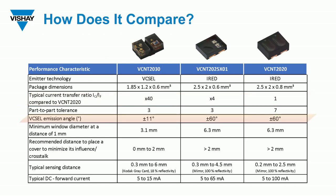The emission angle is what's really unique about the VCSEL. It has a fairly narrow emission angle of plus or minus 11 degrees, taking all the power that spreads to plus or minus 60 degrees in the 2025 or 2020 and concentrating it into a cone of about plus or minus 11 degrees. Because of that, you get a sensing distance similar to the 2025 and 2020, but the VCNT2030's reflectivity is measured with a Kodak gray card at 18% reflectivity, while the 2025 and 2020 used a mirror. So with a highly reflective object, the typical sensing distance with the VCNT2030 would be significantly greater.